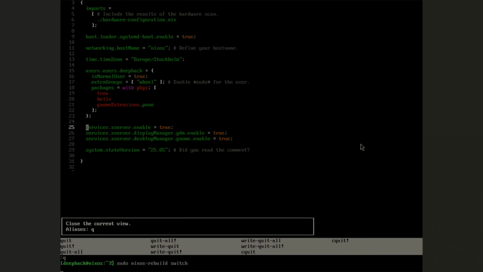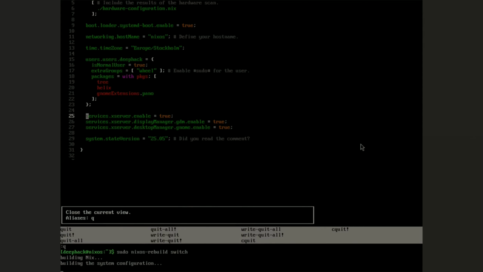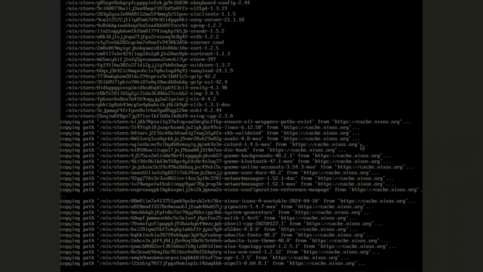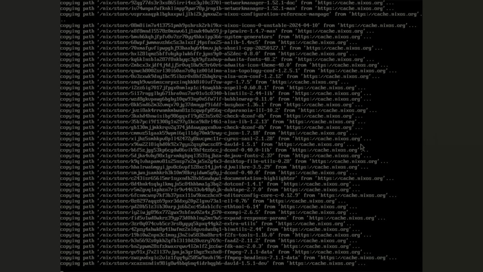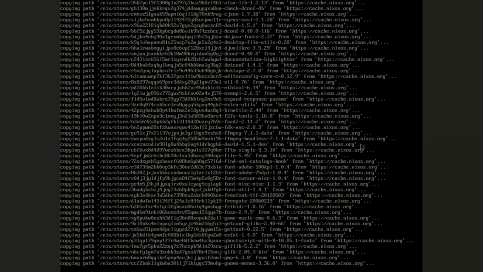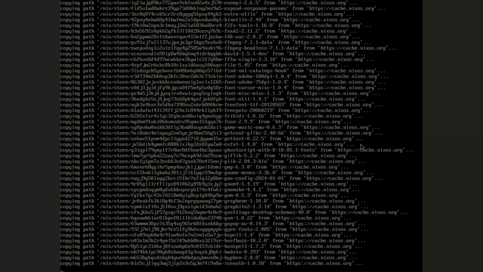So for this time, we're just going to say switch, and that's going to go ahead and evaluate our configuration and start building everything that it needs to build. Now, importantly, this is mostly going to take stuff from the NixOS cache.